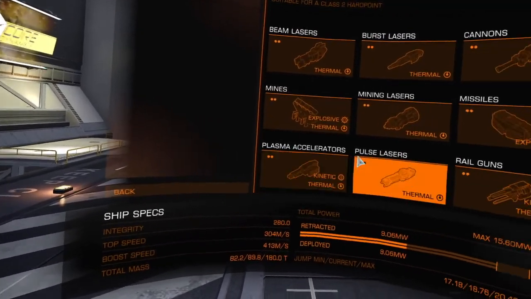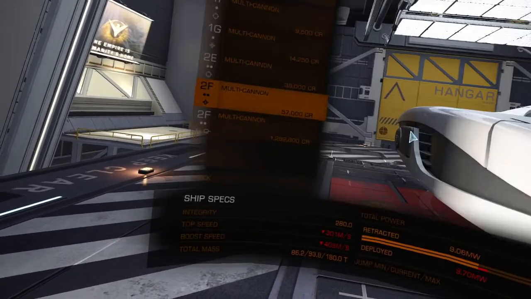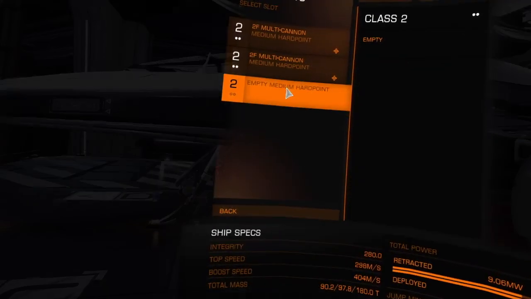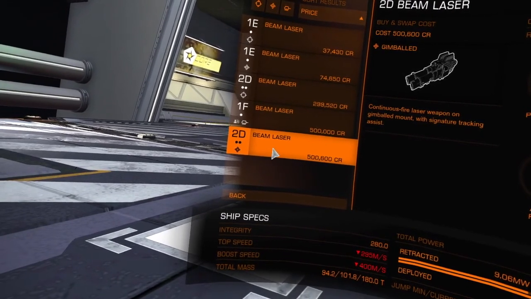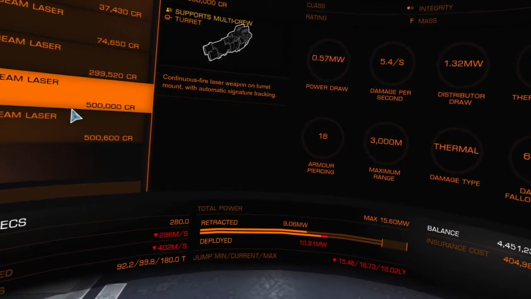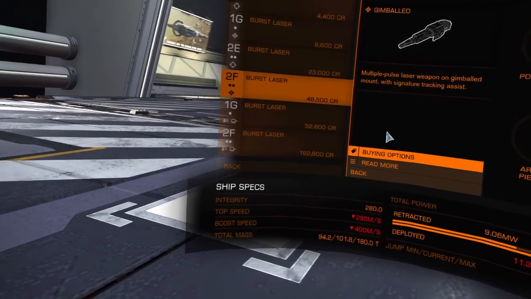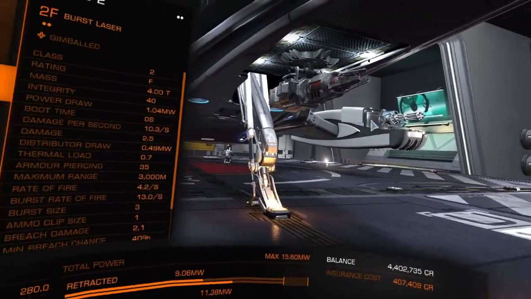I am gonna choose, however, right now though, to do twin gimbaled multi-cannons on the wings. Again, it doesn't give me very good stopping power when it comes to shields, sure, but we'll have to do. And then on the underside here, I am gonna try a... Oh, I was gonna say turreted beam, but I can't buy a turreted beam. But I'm gonna buy a 2B beam laser. Should I do a beam laser or a pulse laser? I'm gonna try pulse laser. Beam lasers absolutely destroy your power distribution. I'm gonna go gimbals on there as well. Okay, and what I might do later is experiment. I might switch one of these weapons out for something different.